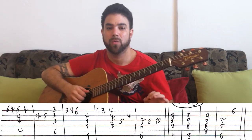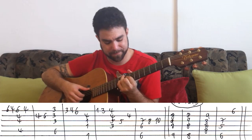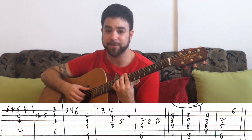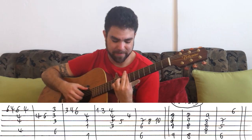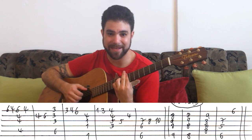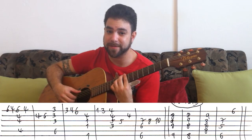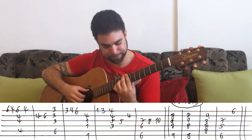Now, why are we playing it like this instead of like this? Or this, okay? Why? If you paid attention, you saw that I took the bass note off and turned the bass note from D flat to C, and by making this little change, the chord changed into C7. Okay, it's C7. But if you only play strings 2, 3, 4, and 6, you get this, which is what you get when you play this. Okay? So that's the logic behind this little movement here.